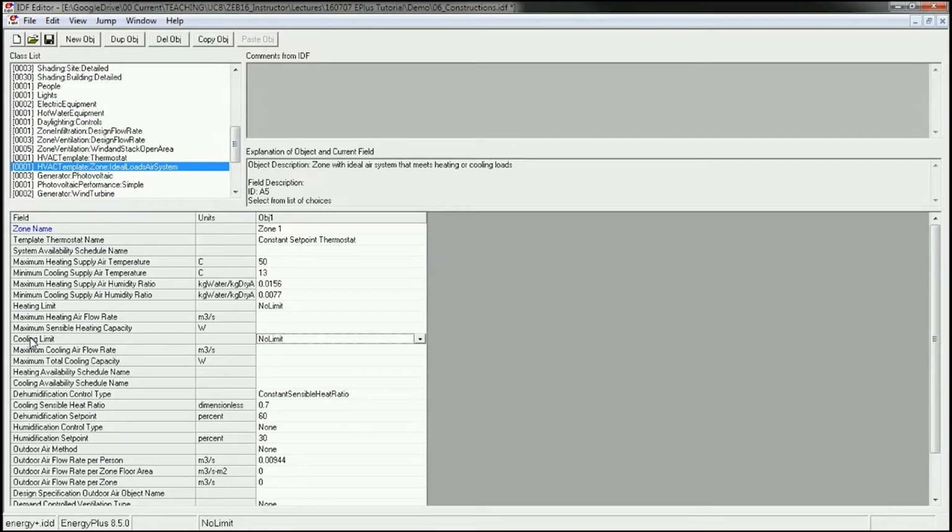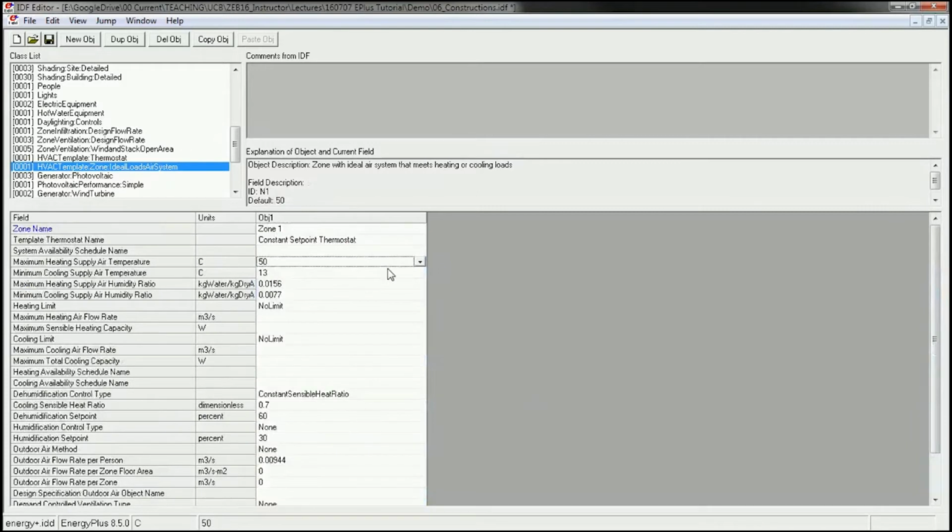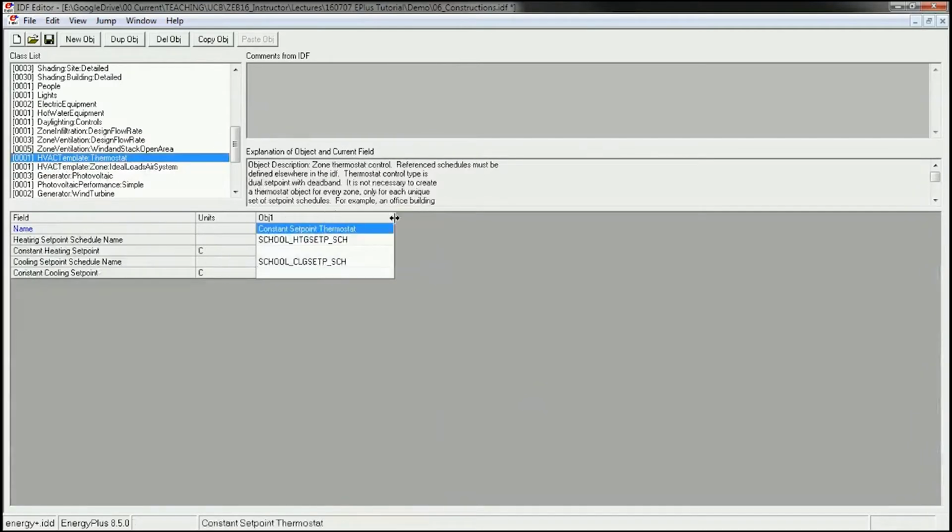Now, actually, 100% efficiency sounds like an efficient system, but it's really not, because if you look at electric systems like heat pumps, they can be 250 to 500% more efficient. It's going to be important to take a look at that after we're done running the simulation in order to account for the actual heating and cooling system efficiency, because the simulation is going to assume it's 100% efficient. So there's really nothing for you to change in this ideal loads air system. I'd just like you to know that it's there, but all these should stay as default entries. And really the thermostat is the only thing that I'd like you to change if necessary.